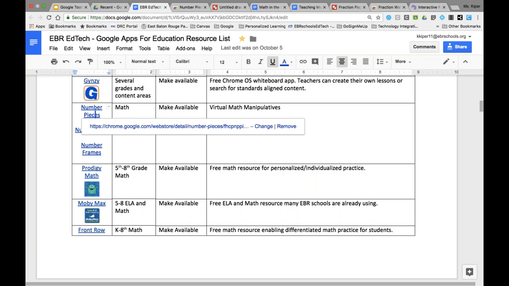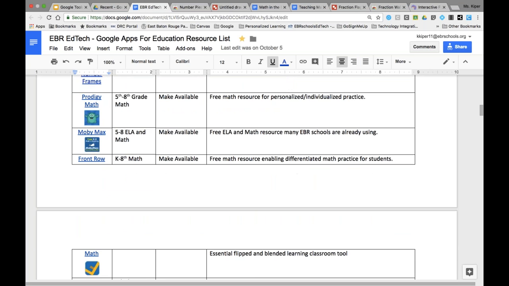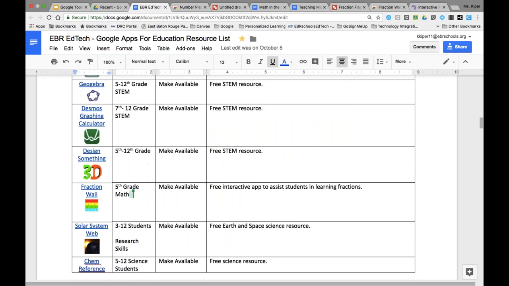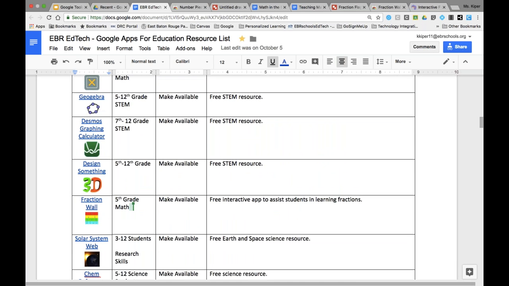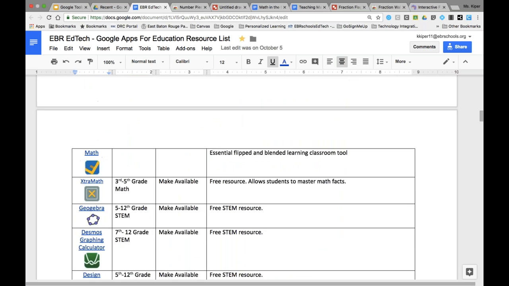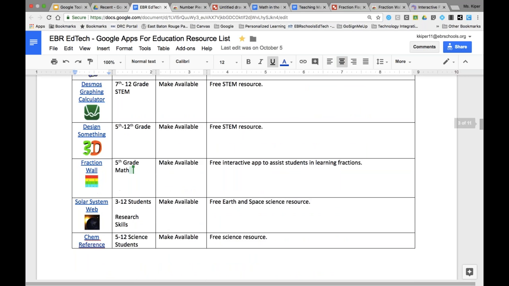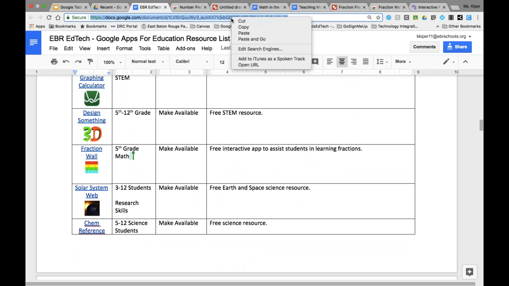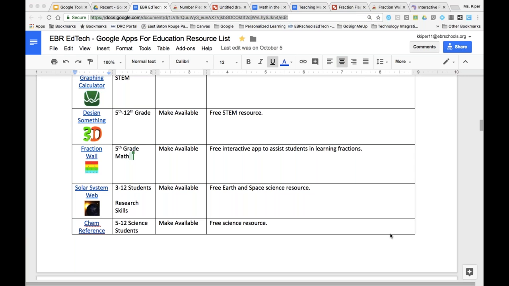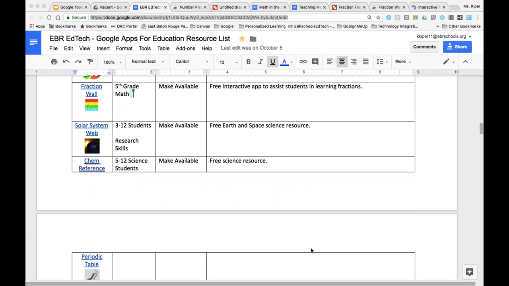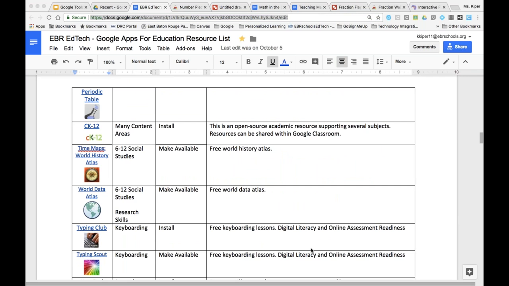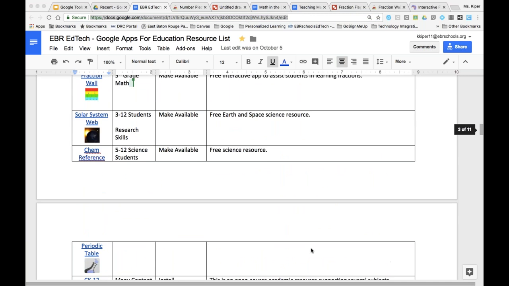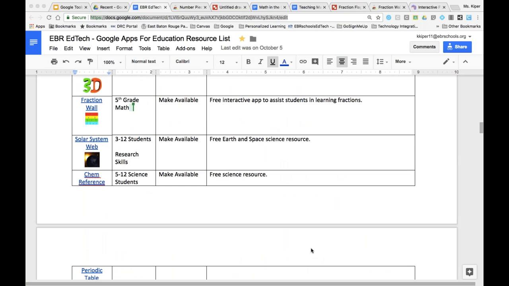So you'll find hyperlinks to many, many resources that you can check out and see if there's something that you're not taking advantage of in your class that you could be. And you'll also maybe want to share this with other teachers as well. So I'm going to copy and paste this link, so that you can share this out maybe at your next PLC or your next school professional development as well.